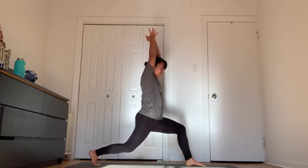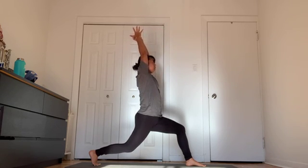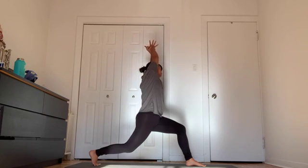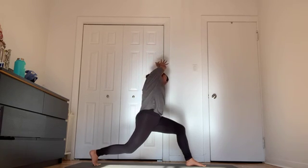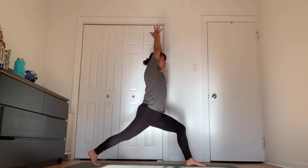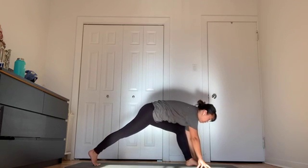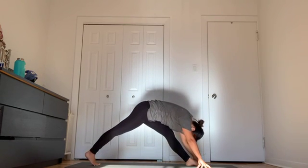Grab onto your left wrist with your right hand. Inhale, lean back. And with the exhale, go over to the right. Good, squeeze the legs towards one another. Come back up, inhale. Straighten the back leg, both hands down. And straighten the front leg with the exhale.